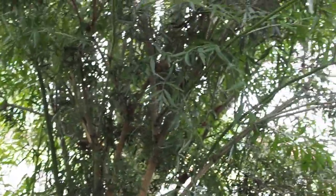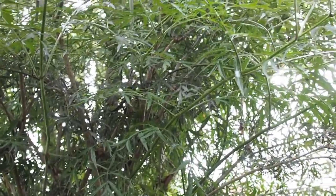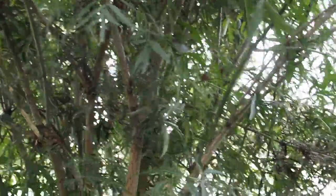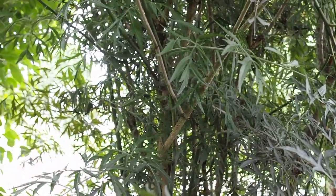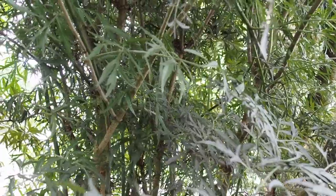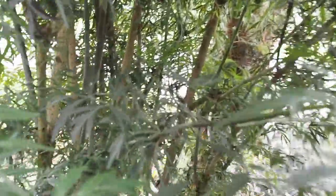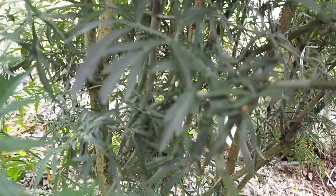And this is a black lace leaf elderberry. I just recently harvested all the flowers off of it, so I don't think it's got any more. But it needs another one to cross-pollinate and produce berries, so this has never produced any berries. I'd like to get a mate for it so that we can get some berries at some point.